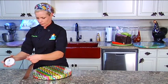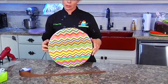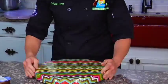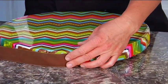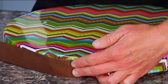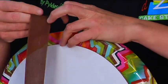All right, so here we are with our ribbon. If there is a pattern and you have a way that you want it, pay attention to that, because there's a back to most cakes, right? There's going to be a back to this one, and I'm going to keep the stripes going back and forth like this. So I'm going to start here. You start at the back? Start at the back.